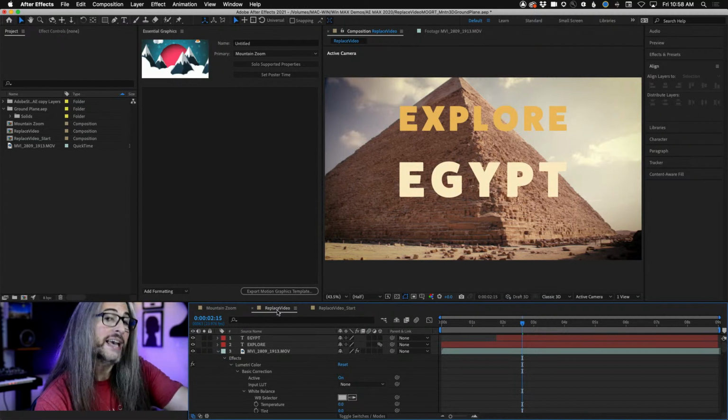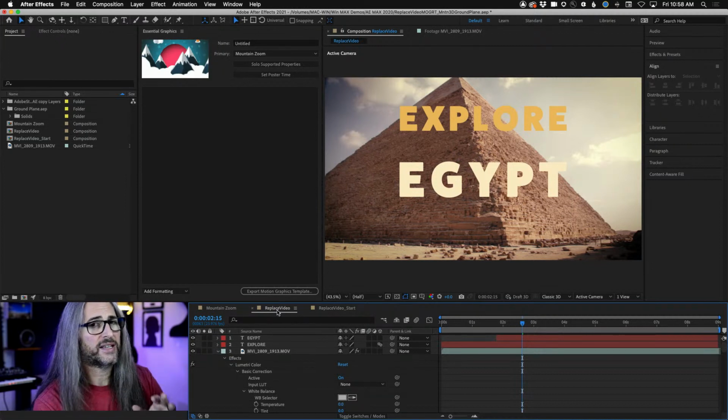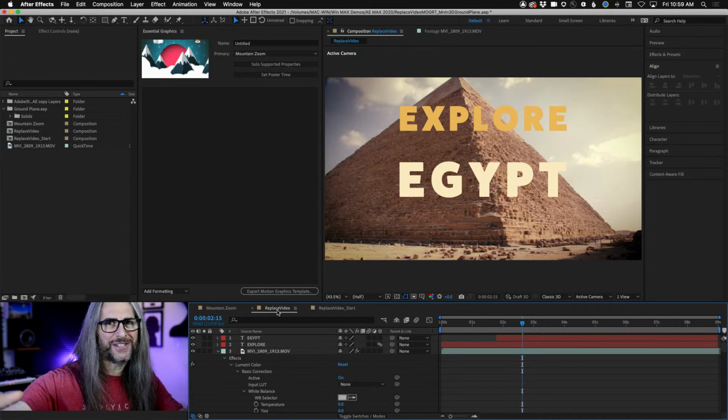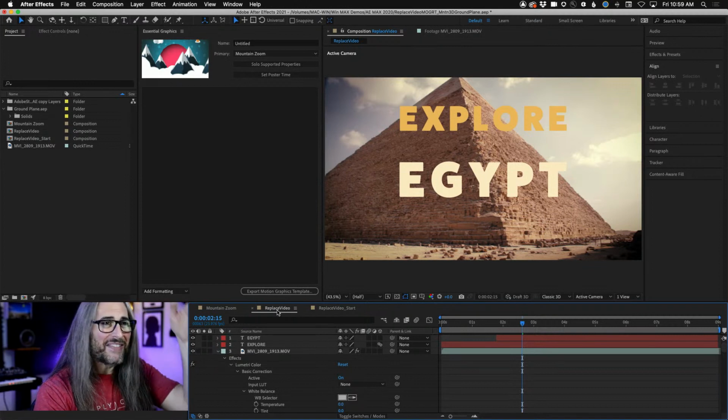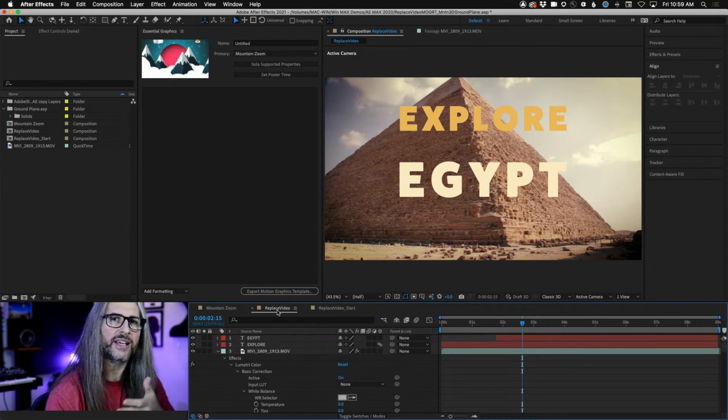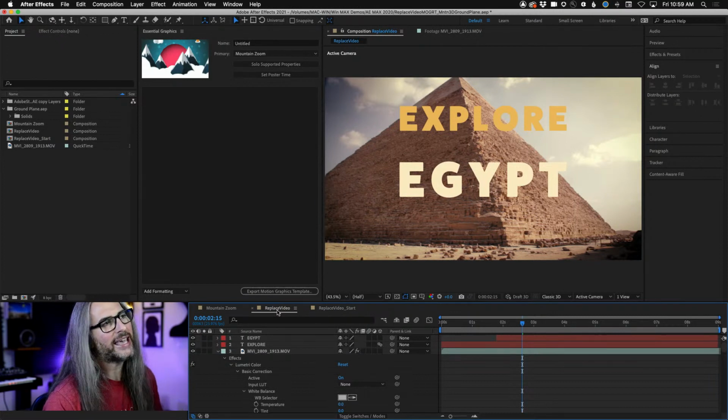Now, there were ways, if they were created on the After Effects side, that you could fake it by adding a slider control and placing a series of videos in a comp, and then effectively using this slider to allow you to scrub through different video layers, different videos. There were ways to kind of do it before. It was a little clunky. Again, unless you were kind of an After Effects pro, you probably wouldn't have figured it out necessarily. The slider controls are awesome, but not everyone uses those. We've made it super easy now.